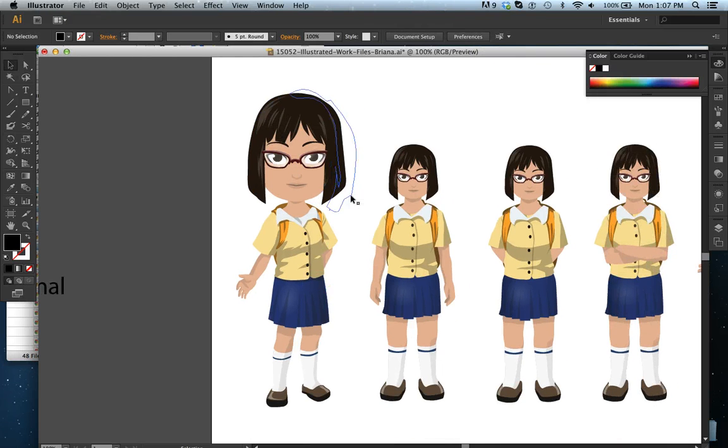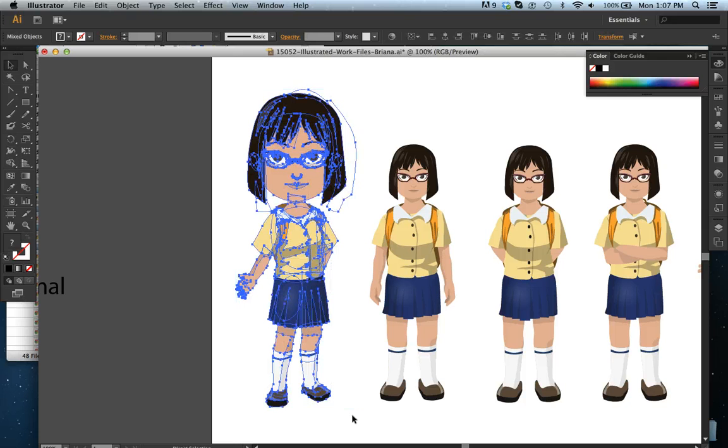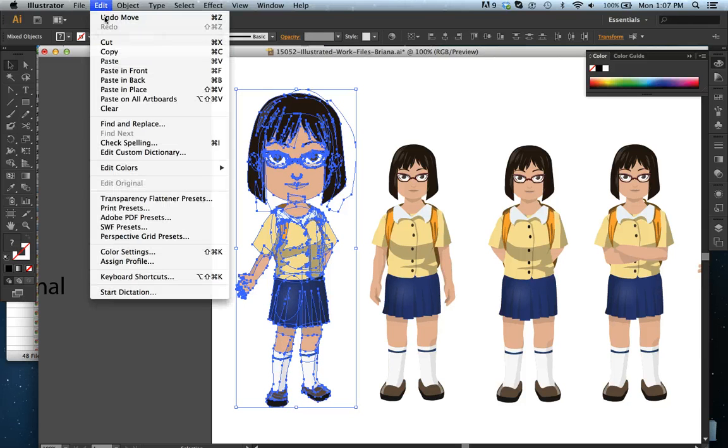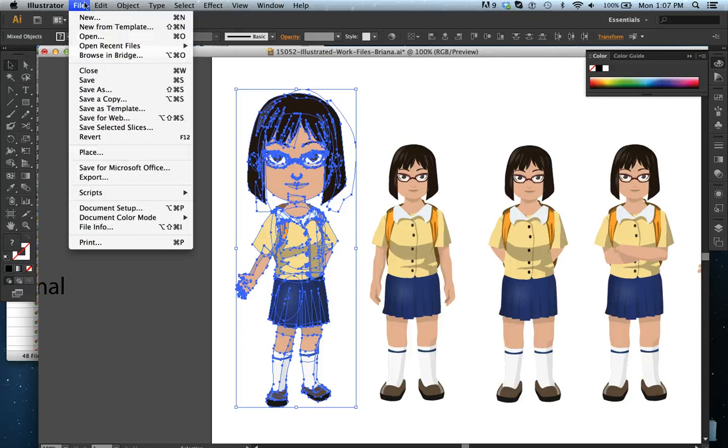And there you go. There's a bobblehead illustrated character head. And all you need to do is just export this out as an individual PNG. So I like to actually just select the whole object, copy it by going up to Edit, Copy, and then I open up a new Illustrator document. I paste it into that, and then I do a Save As or Export, depending on what kind of file type I want after that.